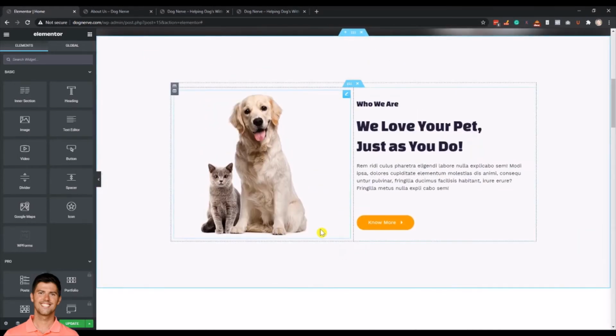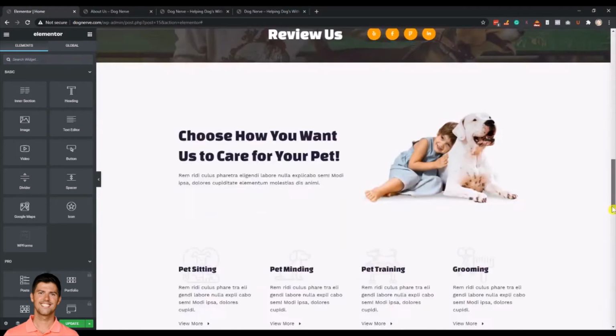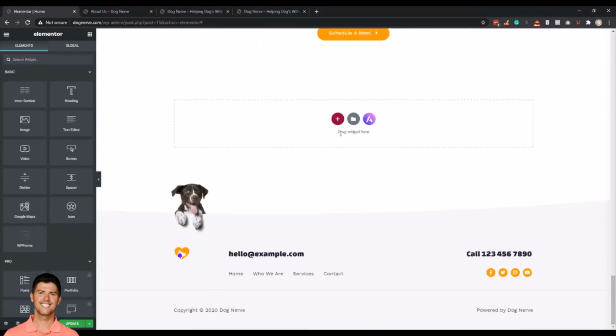Now, if I was going to say this section didn't exist, I'm going to show you exactly how they built this section out. All they did was you can come up to the edit section area and click the plus button, and this is showing you that it'll add a section. Or if you wanted to, you could do this from the bottom. Say you wanted to add something to the bottom.